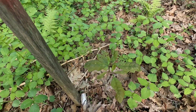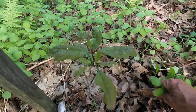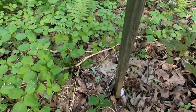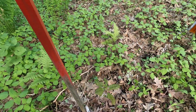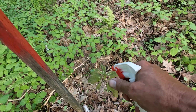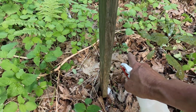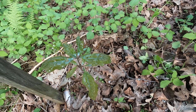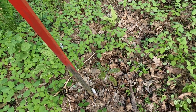And as I said, this last one is tiny. I'm gonna have to weed around this one right away because these weeds will outgrow the plant in just a couple days. I walk down here every day, so I can weed at any time. Bugs got at this one. You can see where this was, it went up that way. It was bitten off and then it went up this way. Just not doing too good. I don't know. We'll see if it makes it or not. I was really surprised to see that this was still alive this year.